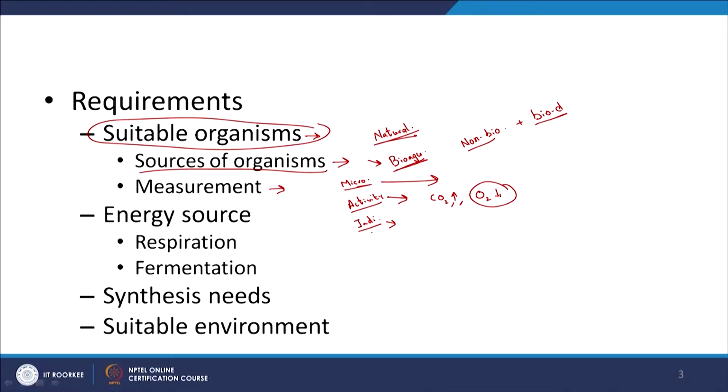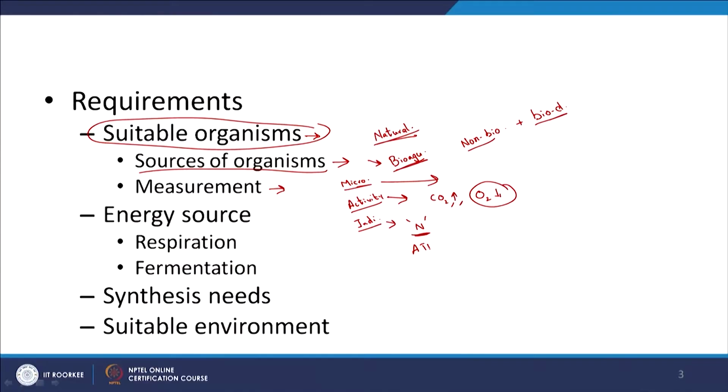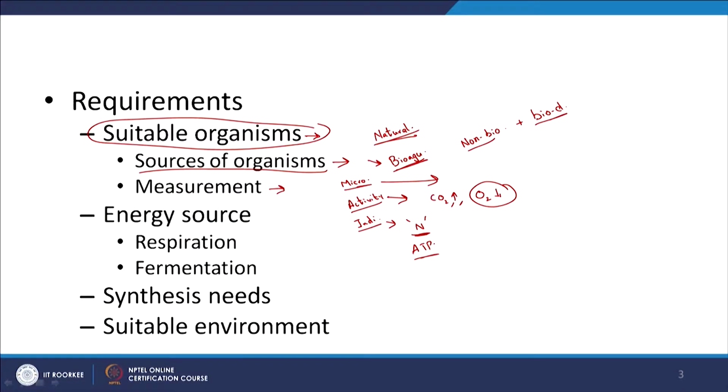So there are obviously different ways, or other indicators again. For example, microbes have protein content, so you can look at the nitrogen content to indirectly estimate the amount of microbial activity. The nitrogen content or the ATP can be analyzed for, I believe. These are energy carriers. So there are other indicators that you can use to measure the relevant activity at your particular site. So these are some of the aspects to keep in mind in the context of measurement.